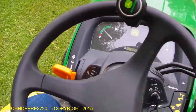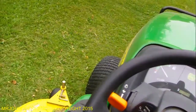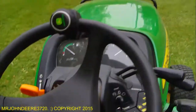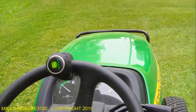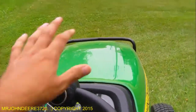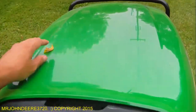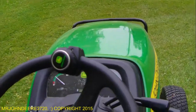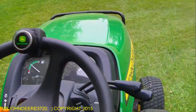and if you're going to drive the thing down the road, now this tractor doesn't have any warning lights. I plan on getting some. But if you wanted to for extra safety, you could just turn your headlights on, just so that it kind of gets people's attention a little bit. Even though they won't flash, the point is that they're kind of bright. So if you didn't have warning lights, that's what you could do. If you got warning lights, turn them on. I plan on getting some for this tractor. Even though I only got to go 2 blocks, once I put a snowblower on this thing, I'll be out on the road quite a bit, so I'm going to have to put some lights on it.